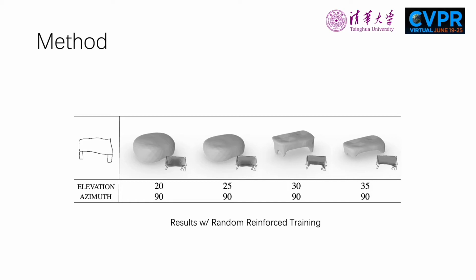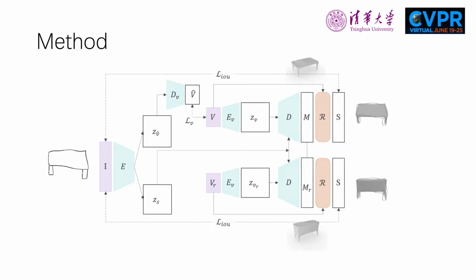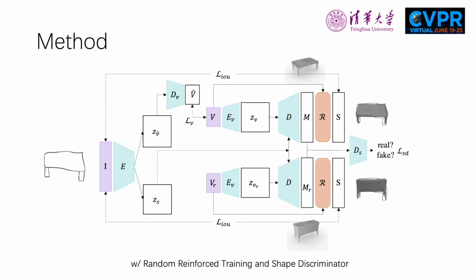This still brings problems. Obviously, we can't interpret a sketch at any arbitrary viewpoint. Non-feasible viewpoints will cause the network to generate distorted shapes, which only satisfy the silhouette constraint, but are not meaningful objects. Therefore, we propose a shape discriminator. It regards shapes from ground truth viewpoints as real ones, and those from random viewpoints as fake ones. We train the shape discriminator adversarially with a gradient reversal layer. With the shape discriminator, the network will always produce plausible shapes while trying to meet the silhouette constraints as much as possible.